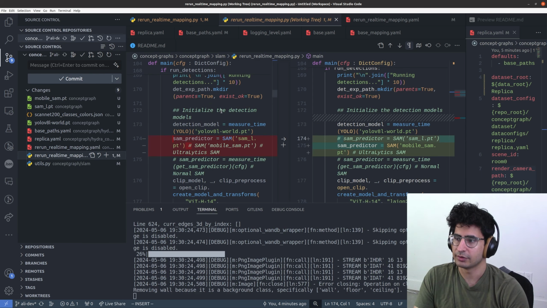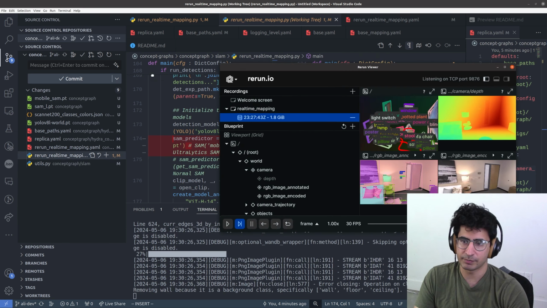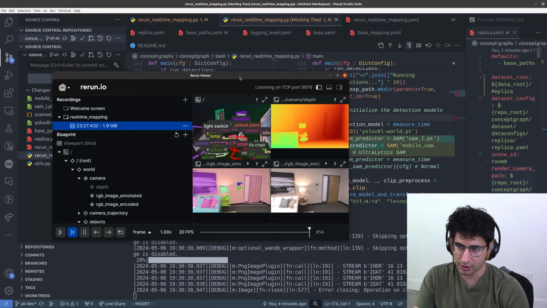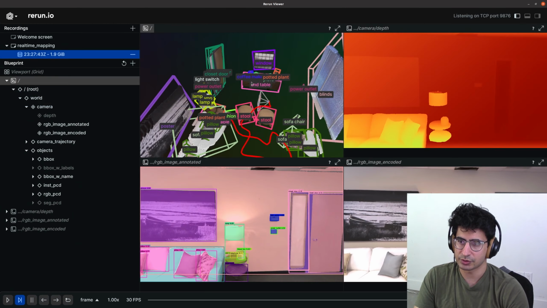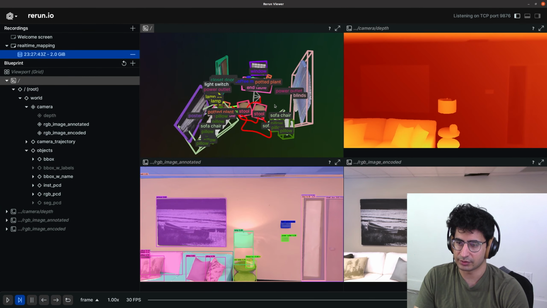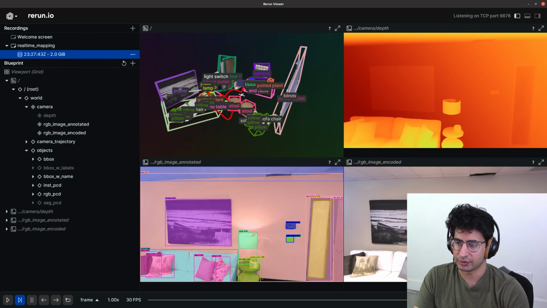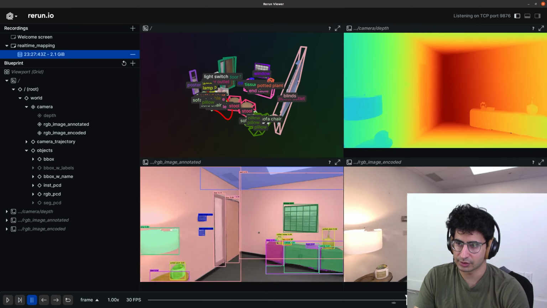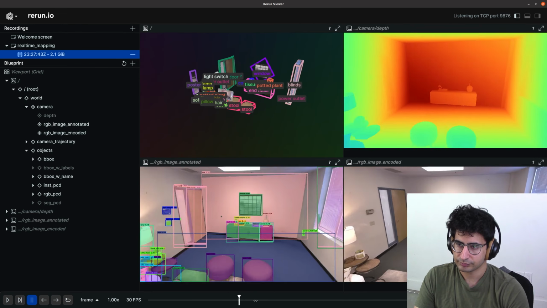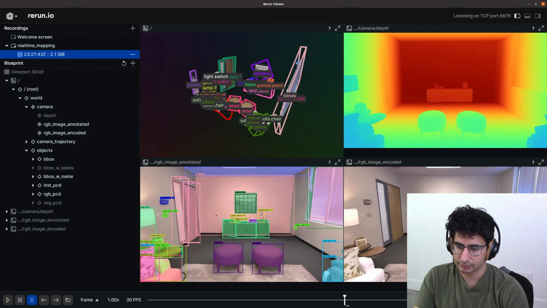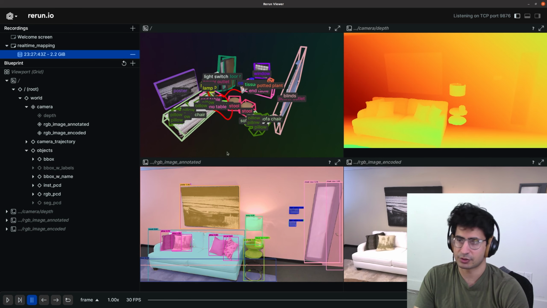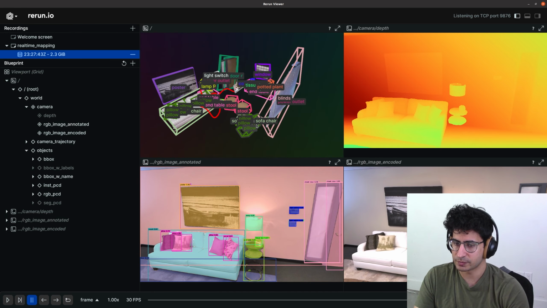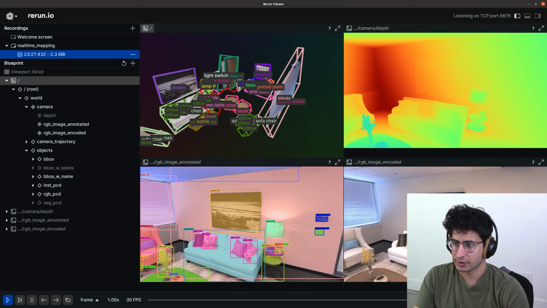But okay, say you have your map being built and you want to just use the map you've built so far and you want to stop here. So we can see that we've kind of got this painting done, and you can move, of course, the time scrubber, I guess that's what it's called, and see what's been built so far.